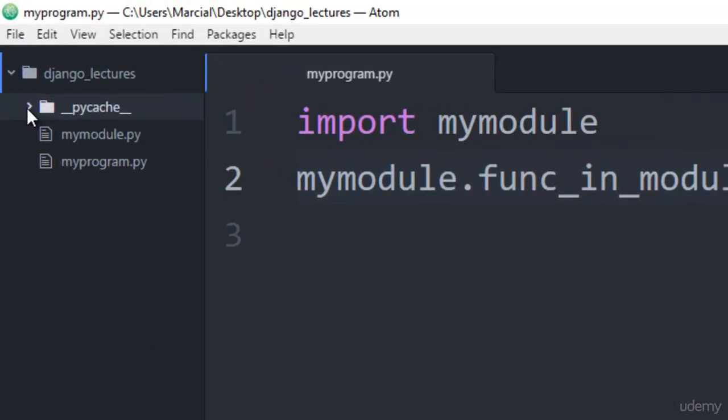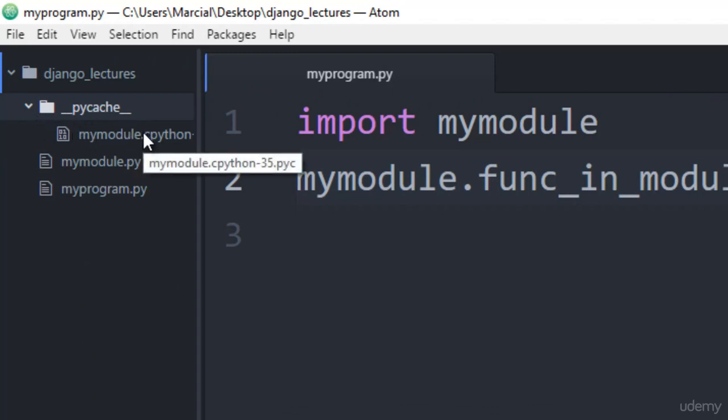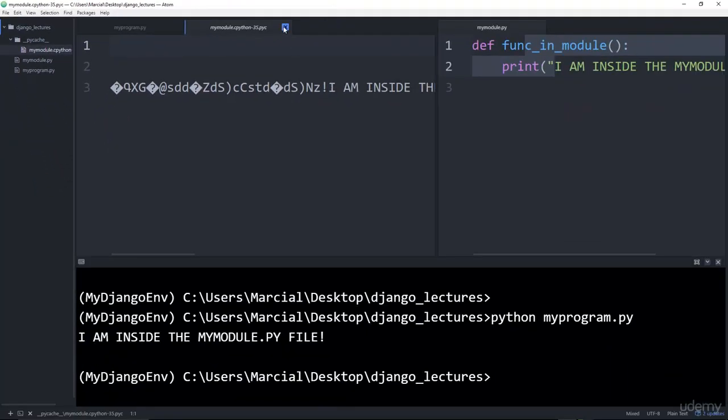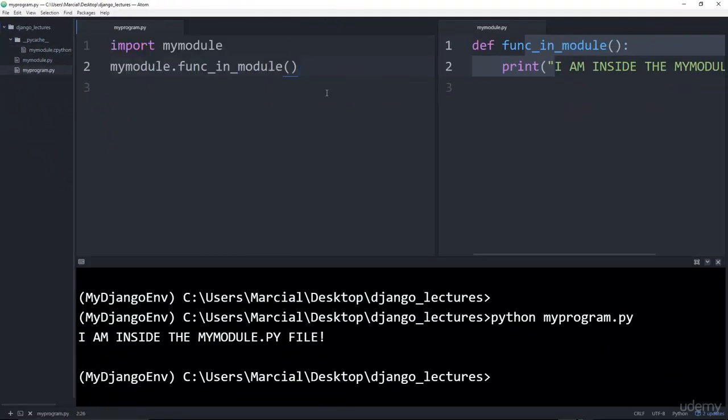And when you ran that file, you probably noticed that you got this __pycache__ folder. And inside this __pycache__ folder is some mymodule.cpython-code.pyc. And if you try to open that and read it, there's just a bunch of junk in here that you're not going to be able to actually see. And basically what happens is when you run a program in Python, the interpreter compiles it to bytecode first. And that's kind of an oversimplification, but essentially it stores that in the __pycache__ folder.